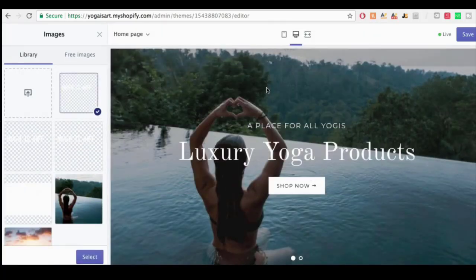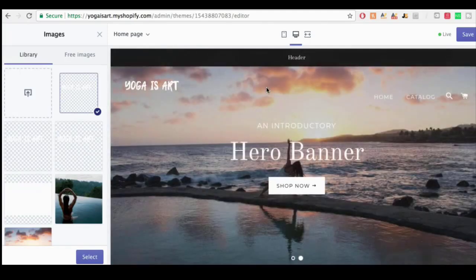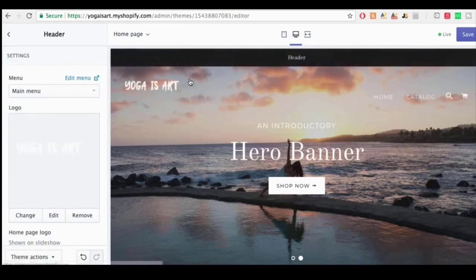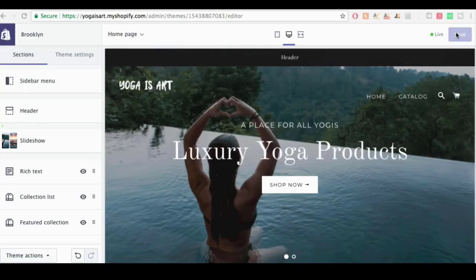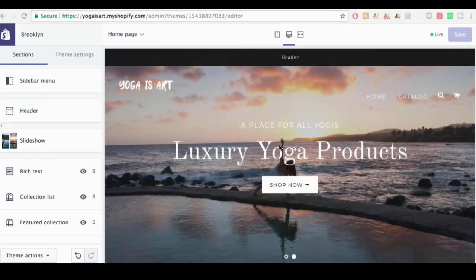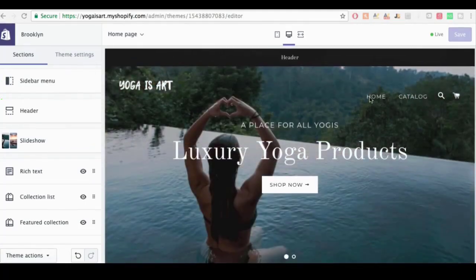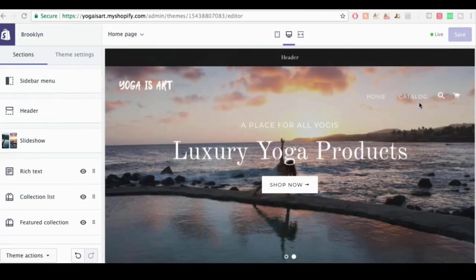I really like to go with white, but depending on the image you use as your background, depends what colors you use for the logo, what looks best. So we're going to select that. And here it is. So we're going to press save. So now that this is done, you can see that everything is kind of starting to come together. We have our logo up here in the top left corner. We have our hero text edited. We have our images in our slideshow. And now we are going to be talking a little bit about our menu items here, the home and catalog, and then we're also going to dive into our collection list.